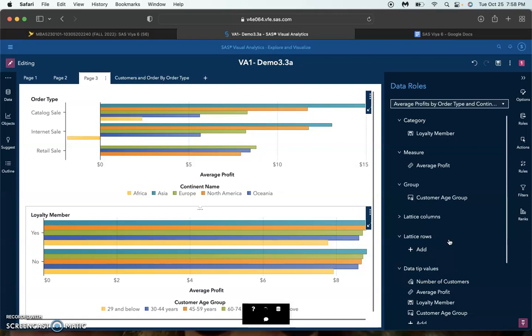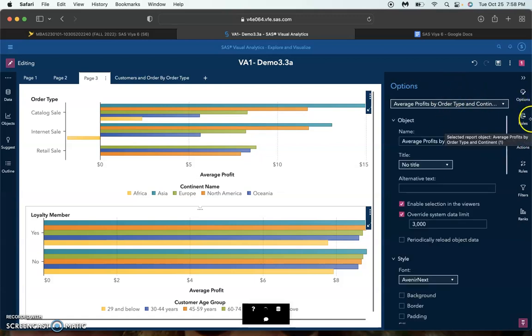And then in the object group, for the name field, we are going to enter average profits by loyalty membership and age group.